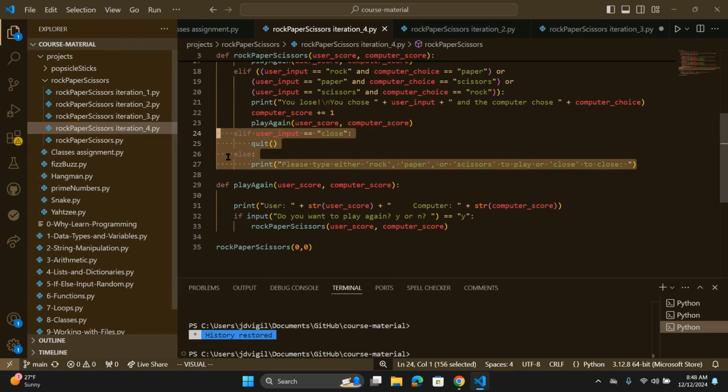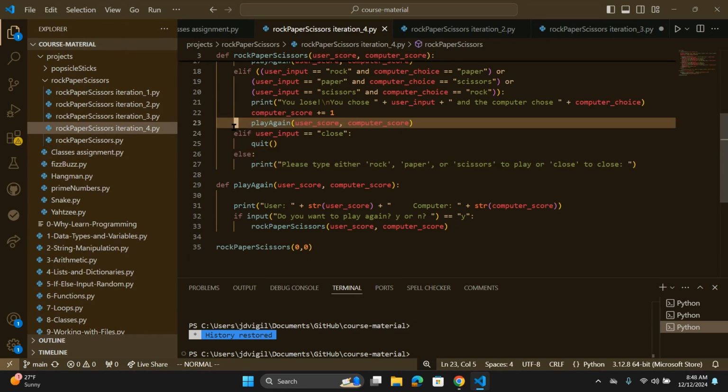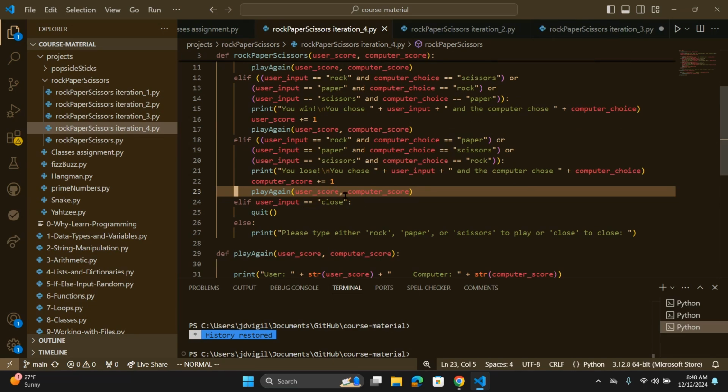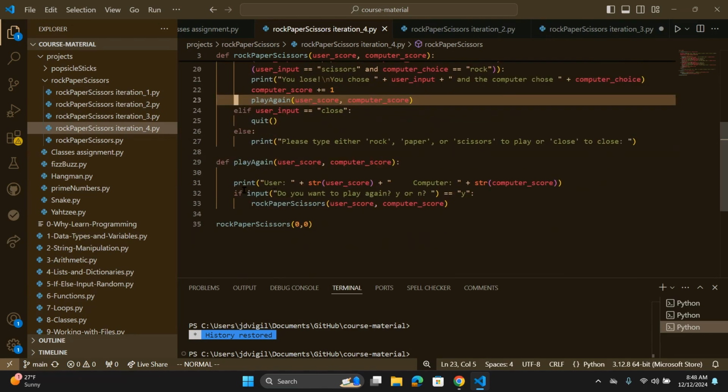We'll talk about that in a second. But we have these 3 lines of code in a function. So this function is called play again, and we're going to take in the arguments user score and computer score, and those are passed.